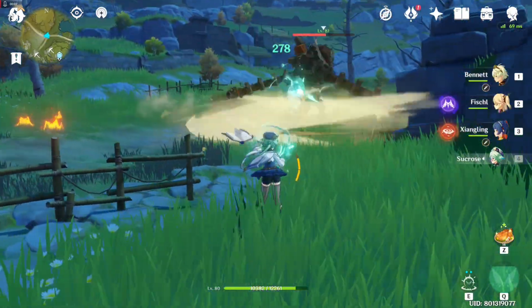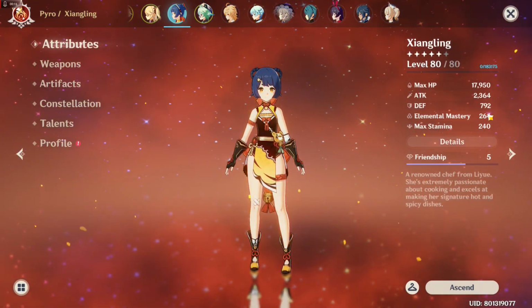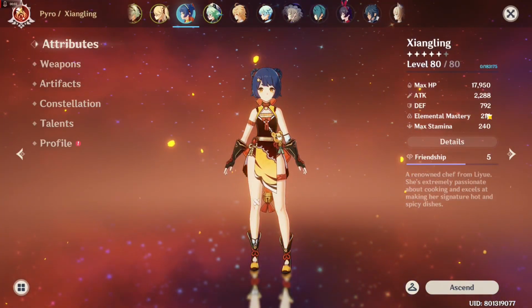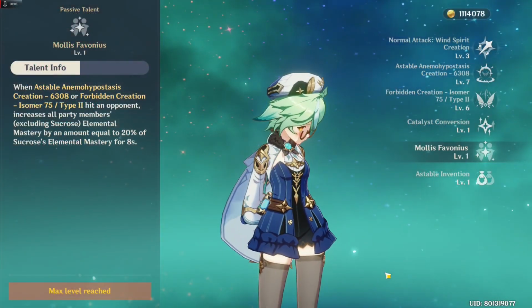Here's an actual testing. My Xiangling's Elemental Mastery is 214, and when I trigger Swirl on a Pyro marked enemy, as you see, my Xiangling now have a 264 Elemental Mastery. It's a pretty good support talent to have to get more out of the elemental reactions.